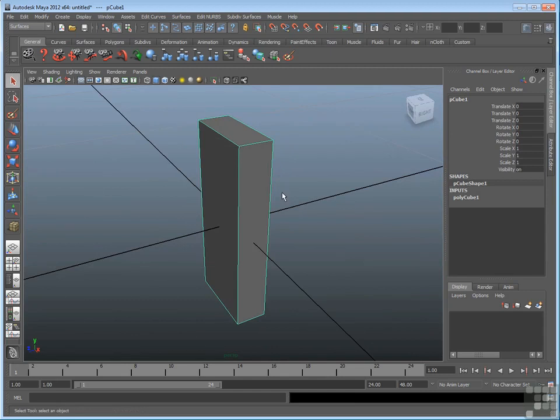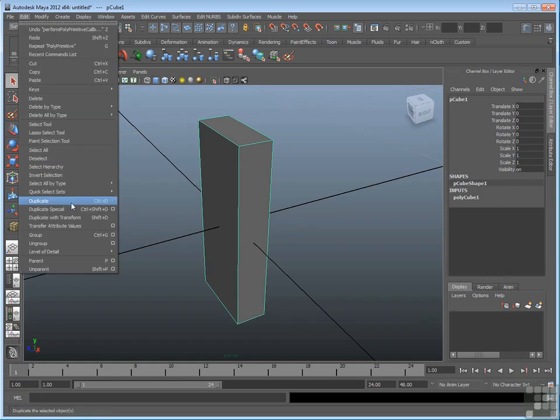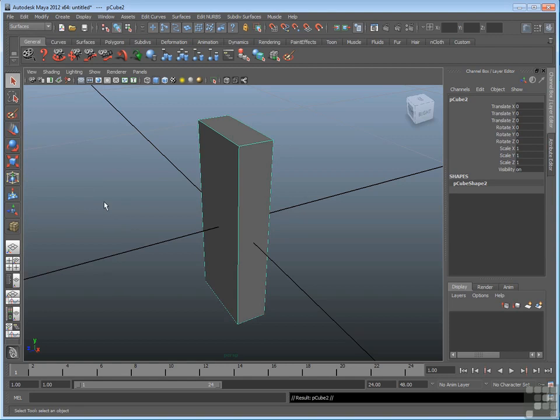So let's say you wanted to make a whole row of dominoes. I could continue to use the cube tool over and over and simply move the cubes apart manually using the move tool. That might take a little bit of time. So a quicker way to do that is to use either the duplicate or the duplicate special tool. So let's try duplicate first. I'll go up to Edit, Duplicate. Now, in order for this to work, you have to have an object selected. When I choose duplicate, it's going to make a copy of this original cube. So I'll just choose that, and the copy is made.